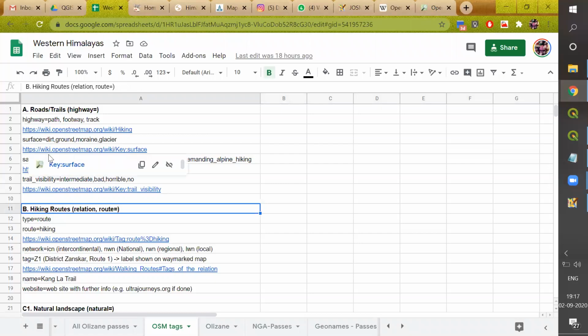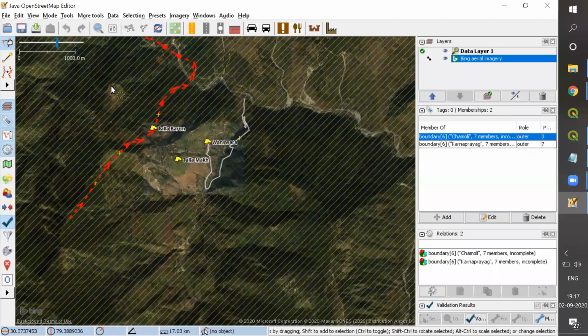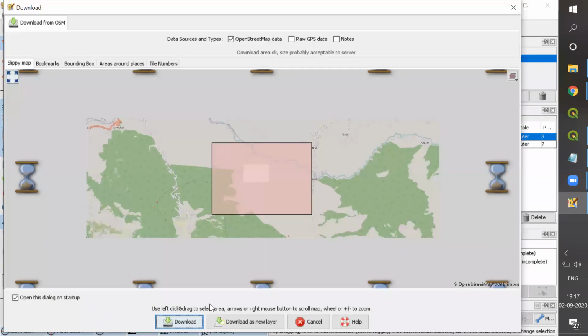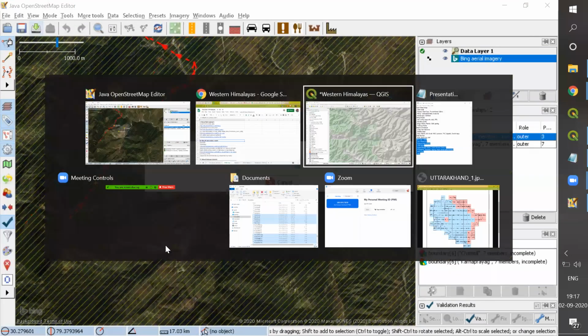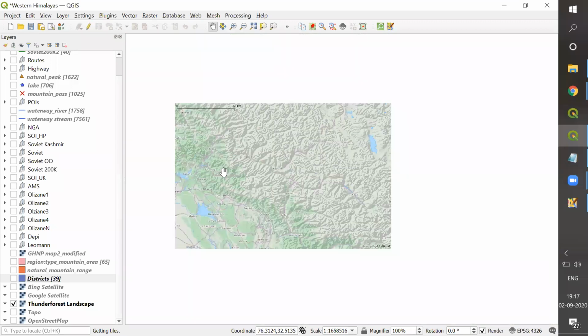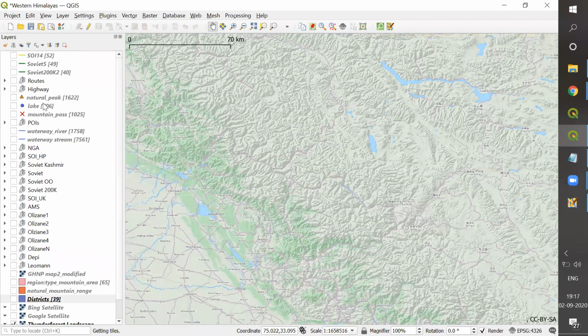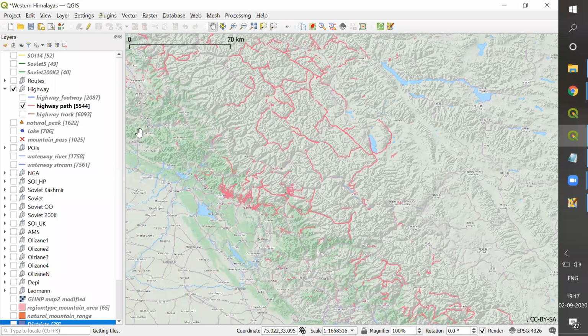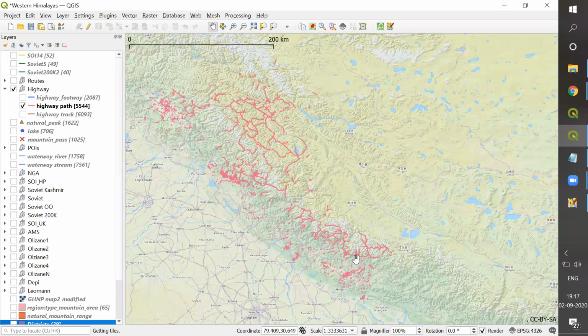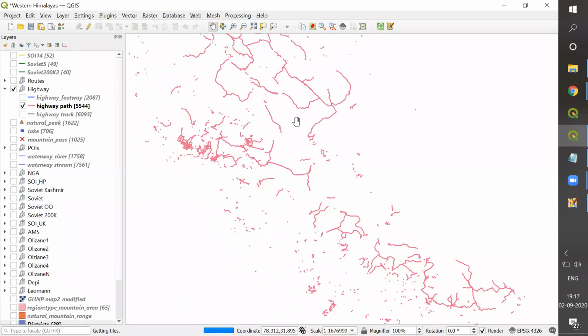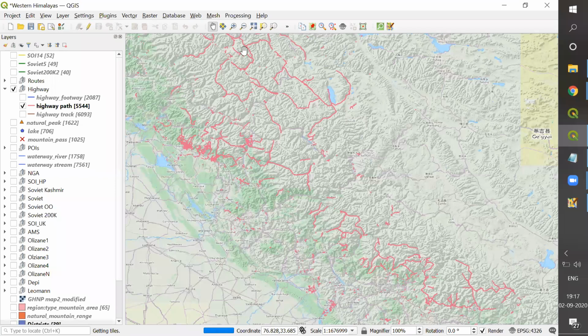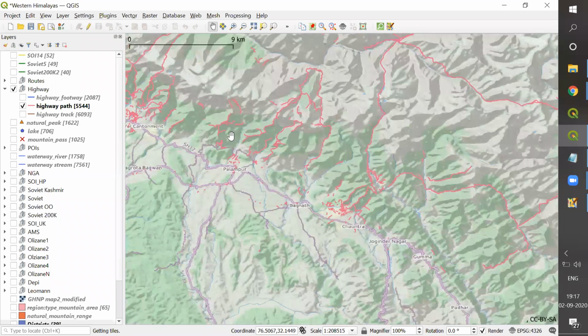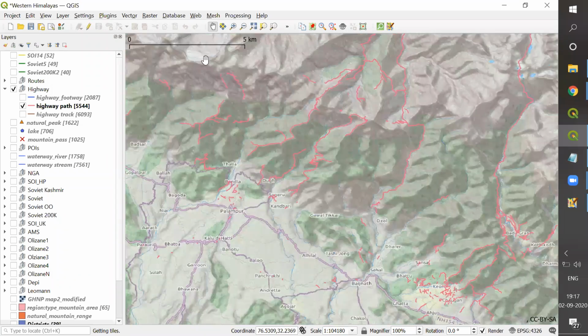So if you look at this, I can either go to this OSM, or I can go to JOSM and load one by one, which is a little bit cumbersome. Or I can show you in my QGIS here, where I've already queried some of these objects from OSM. If I look at the highway path here, you can see there are some trails already mapped in the Himalayas. Most of the bigger ones you see here have been mapped by me. If you look at what was available existing, you can see a lot of junk here, a lot of partially mapped trails, a lot of small little trails here and there.